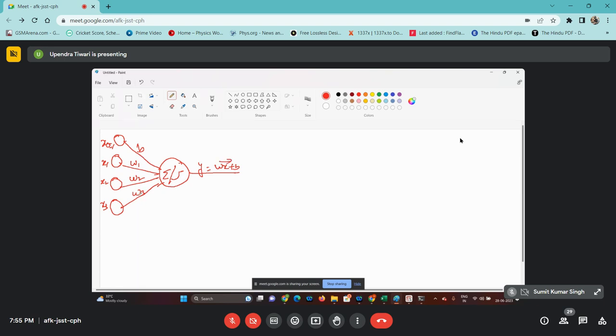Okay, basically when it comes to the simple neural network or this perceptron, it will be capable when you have a linear problem, meaning when the pattern is a straight line. But whenever you have a non-linear problem, then what will happen? This simple neural network, this perceptron, will fail. So just to deal with it, what will we have to do?